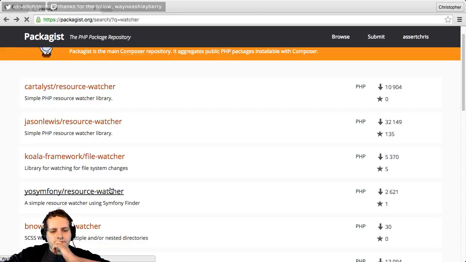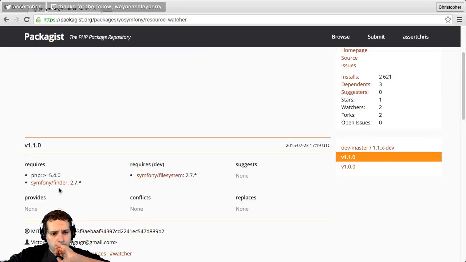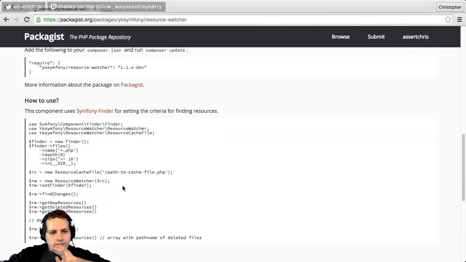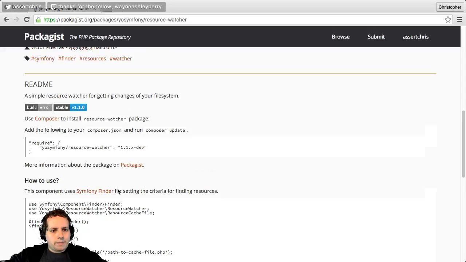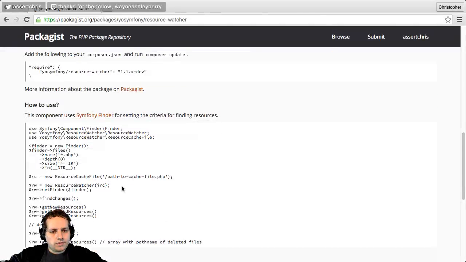So this perhaps, even if it uses Symfony file system, or Finder, I guess. Just because it's a little bit lighter than the Jason Lewis one in terms of the dependencies I have to install. So this looks like a possible one to use.